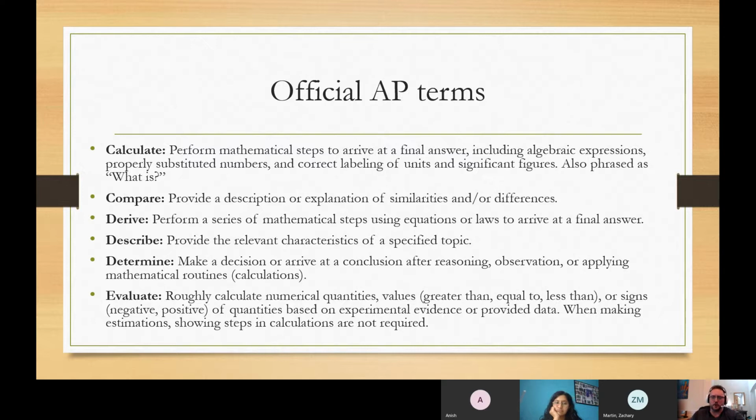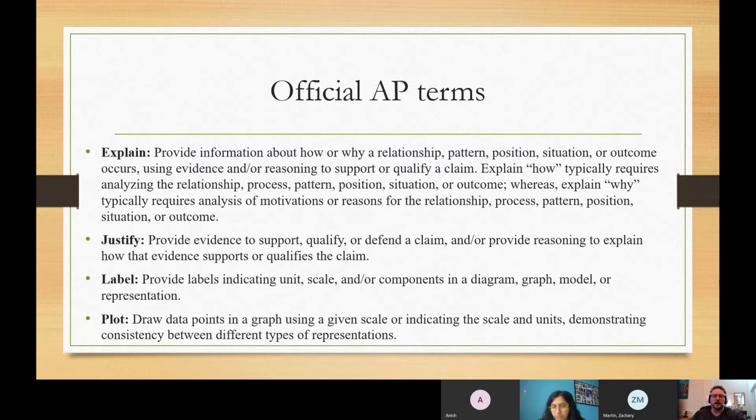If you did a paragraph and you only wrote 2 sentences, I will guarantee you won't get all the points, because that's going to be like a 4-point thing, and explicitly will often be a 5-point thing. So just be aware of that. Explain is kind of like explicitly, but it's a little different. You can see it. Justify, support, obviously.